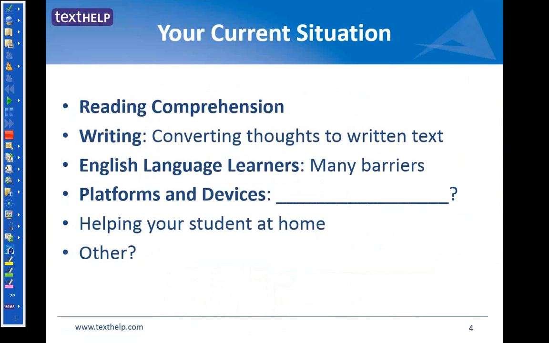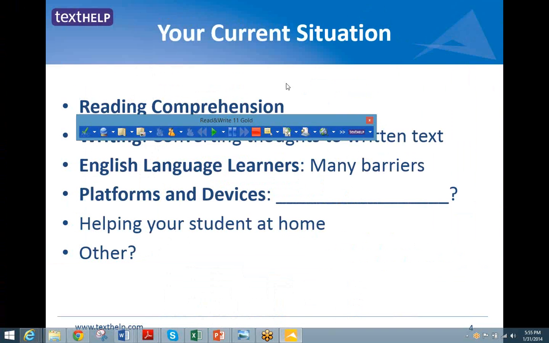I'm demonstrating to you today the PC version of Read and Write Gold, PC version 11, but I'm actually demonstrating to you today from a MacBook. I'm using an emulator program called Boot Camp, so I'm functioning as a virtual PC, but Read and Write Gold is available for both PC and Mac. CBE has made it possible for you to get either one of those for your home computer. The PC version and the Mac version are very similar. Everything that I'm showing you today you'll be able to do on both.